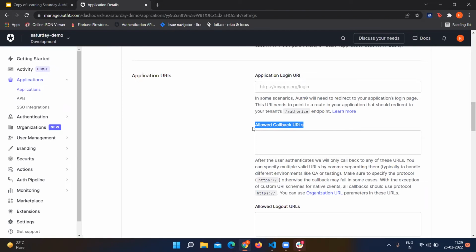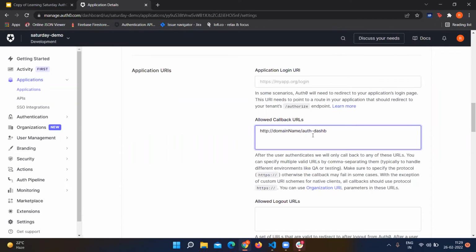The second part is the callback URL. So what does a callback URL do? Basically, if you log in to Auth0, you use the Auth0 universal login page, and then you hit login. This callback URL is where you want to redirect the user from the Auth0 universal login to your application. Suppose you have an authenticated dashboard. You will write your domain name and slash auth dashboard. So this will be your callback URL. Once you get authorized from Auth0, it will redirect you to this route. So this is what a callback URL does.